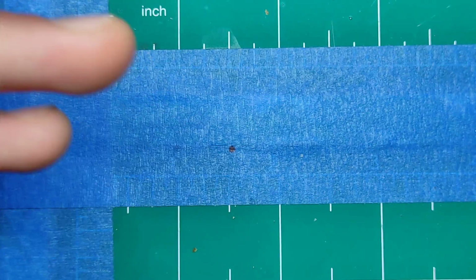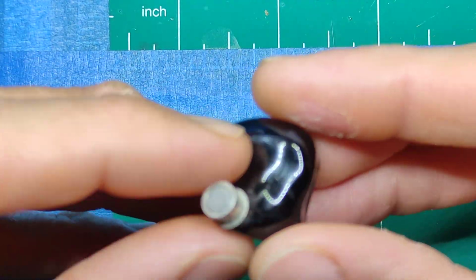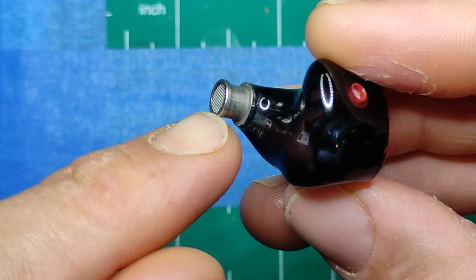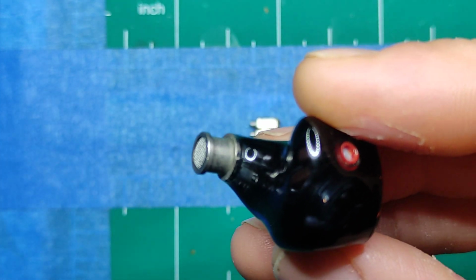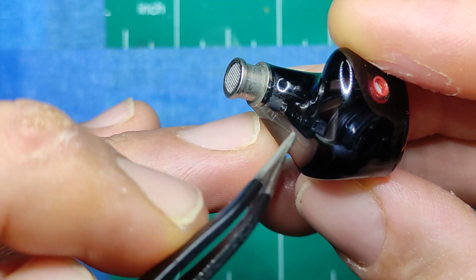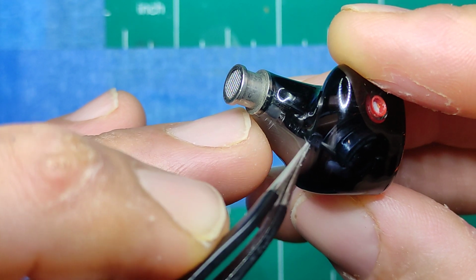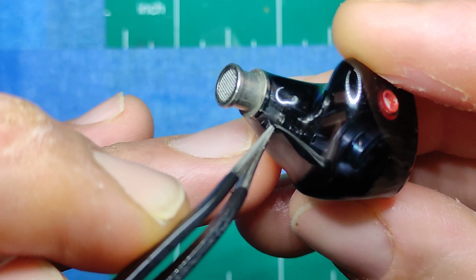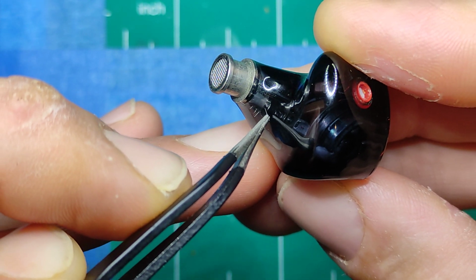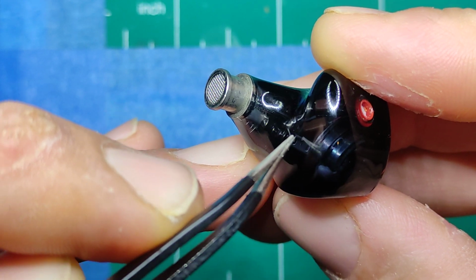Your body secretes moisture, especially your ears, and on some IEMs you can notice it. When you listen to the IEM for a long period of time, if you pull it out, you'll notice moisture buildup within this tube here. As the sound moves, as the pressure moves back and forth, it draws in moisture within the cavity, and this little dampener is a piece of mesh screen, but some of the particles can still easily move past, and they go up into the drivers.